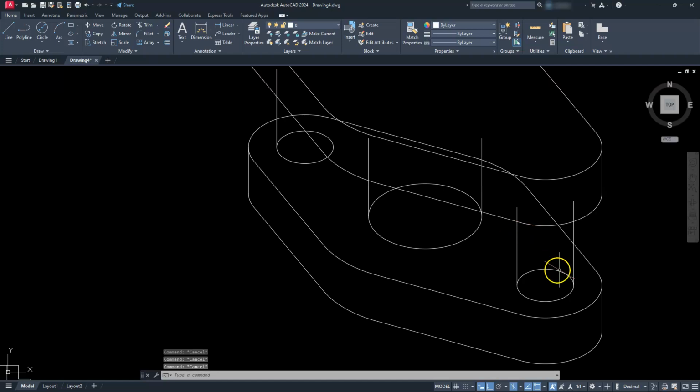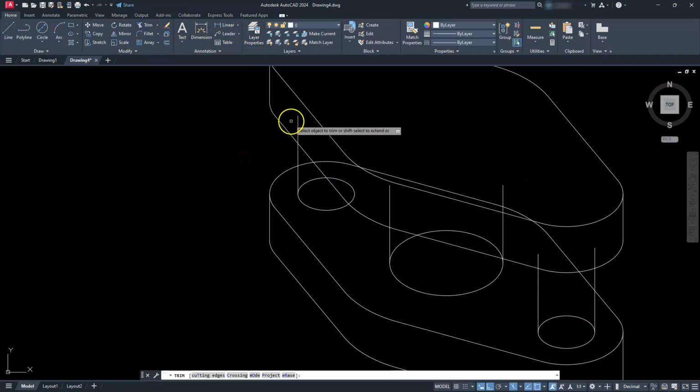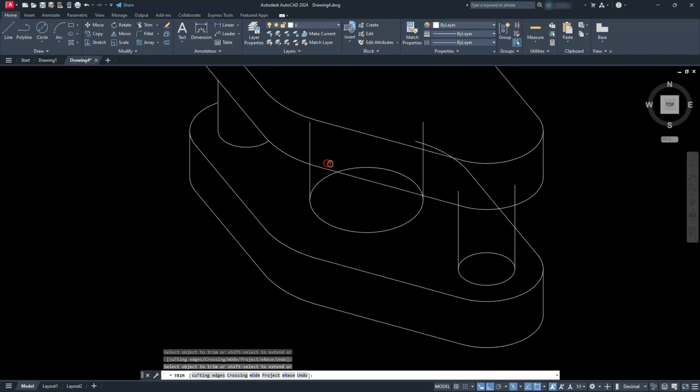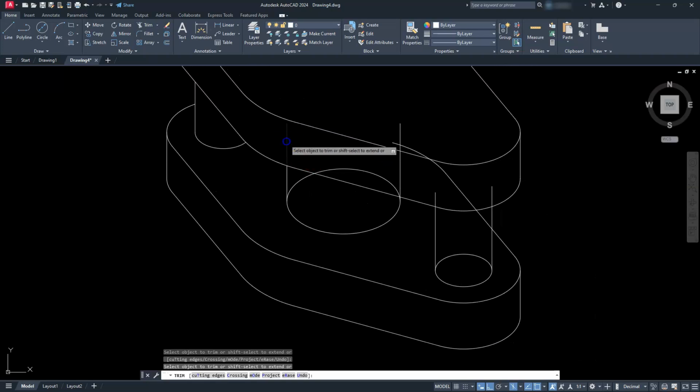And then let's go ahead and kind of trim this out and finish this bottom portion. So let's use trim. We'll trim here. This circle kind of wraps around here underneath. And then you can see that none of this will be shown. So I'll go ahead and start working that way. Let's go ahead and trim this portion off. Let's walk around here, take that off.